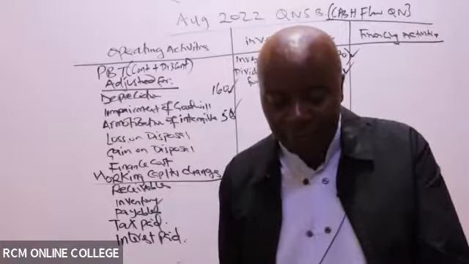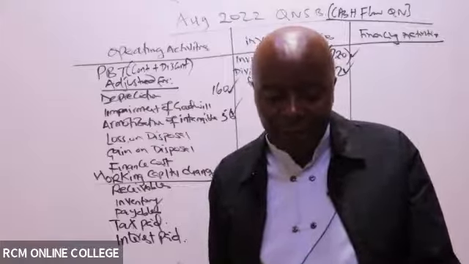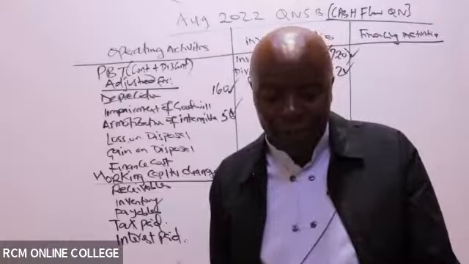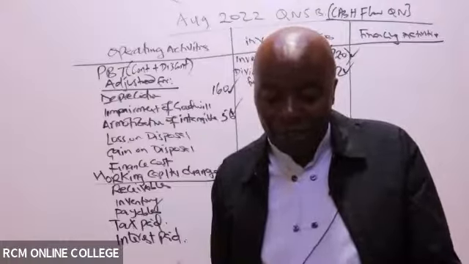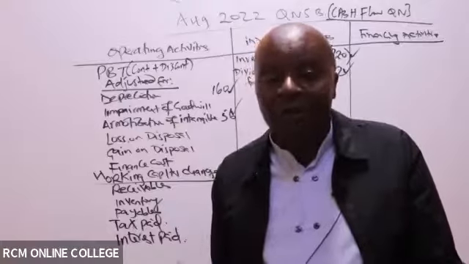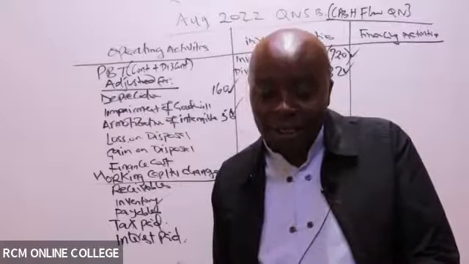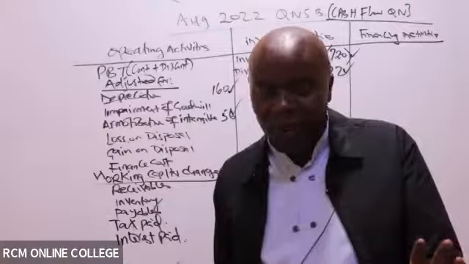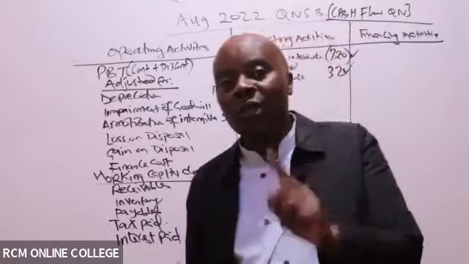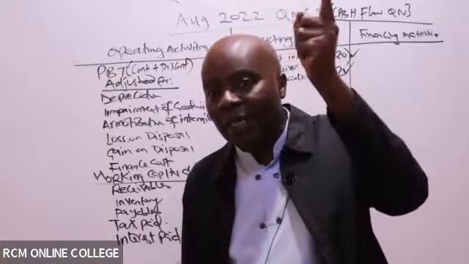Go to number 8. Part of the additions to PPE during the year were imports made by W Limited from a Tanzania supplier on 31st December 2021 for Tanzania shillings 5,400. This amount was paid in full on 28th February 2022. If I'm the one, once I start seeing exchange rates, I will not do this, I won't even finish reading it, I'm done with it. I will not do it because within 37 minutes, they are not hard. But you're supposed to do this question under 37 minutes, including the theory part given up there.